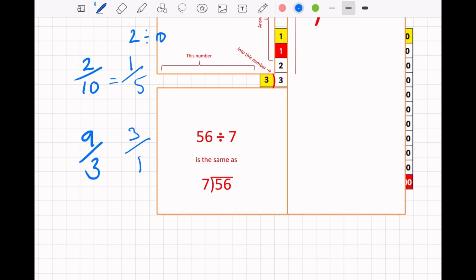There's something else you can do with the 3 over 1, but I'm going to leave that up to you to figure out. If you Google 3 over 1, type it in, and you type in equivalent fraction or simplify or something, it might give you a clue as to what else you can do with the 3 over 1, but I'll leave that for you to figure out as a kind of a bonus. Play the video again as often as you need to follow it. Get a hold of a multiplication grid. In your spare time, or if you finish early and you don't know your tables, that's an ideal thing to do. Learn your tables.